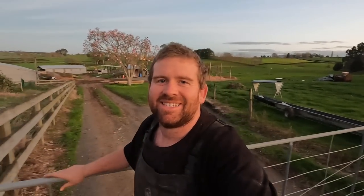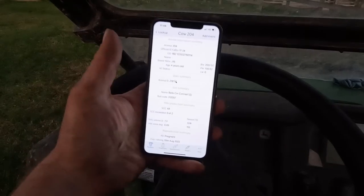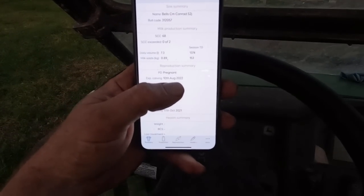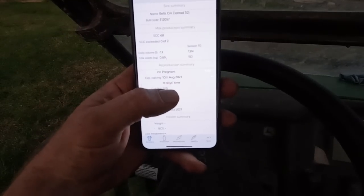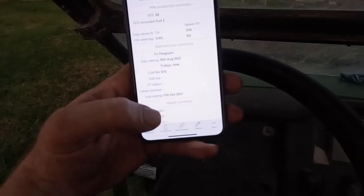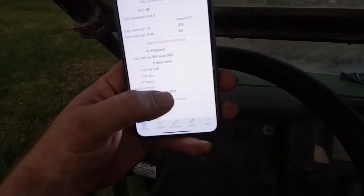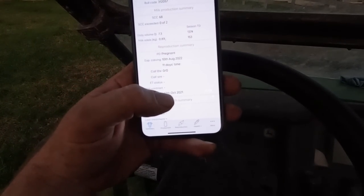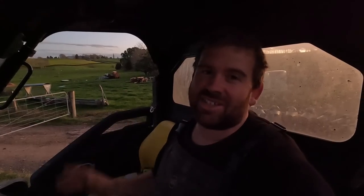Something else happened last night which is pretty hard case. I had cow number 204 calve last night and she is in the mob I drafted out that are not AI calves - in the later mob it says she's due to calve in 11 days time. But the calf she had is quite big and I don't think it's really at that two-weeks-early mark. It says she was last mated on the 17th of October and the calf BW is 00, which means it's not recorded as an AI calf. But if you go back 285 days it is the 17th of October - the average gestation period for a cow is 283 days. So from its last mating which was done by AI, I would say the calf is good. Although there's probably going to be a query on it on Minder. I'll have to give my LIC field tech a call and ask her. Hopefully we're going to DNA test the whole mob anyway so it doesn't really matter.